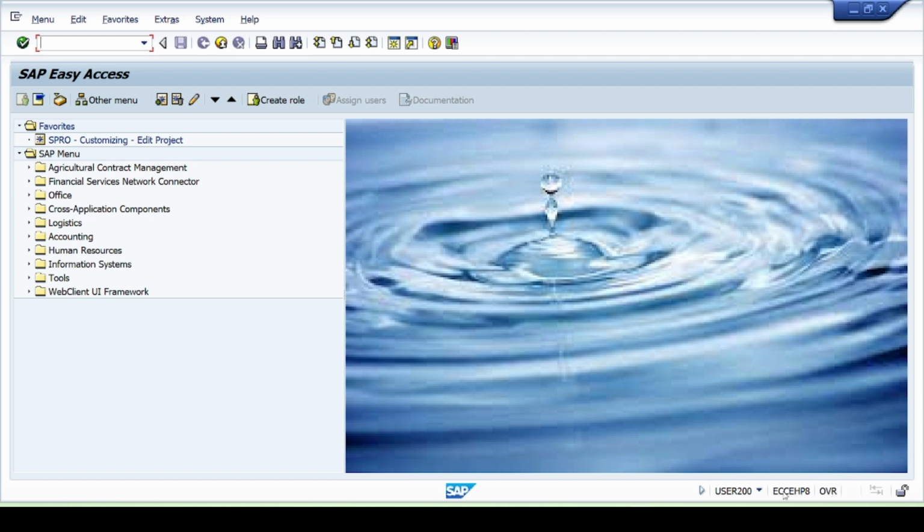this represents the system name. If you are working in a real time scenario, then you have a development server, quality server and production server, right? So for that, each server will maintain one name. Like if you are in the development server, then it will start with ECCD.